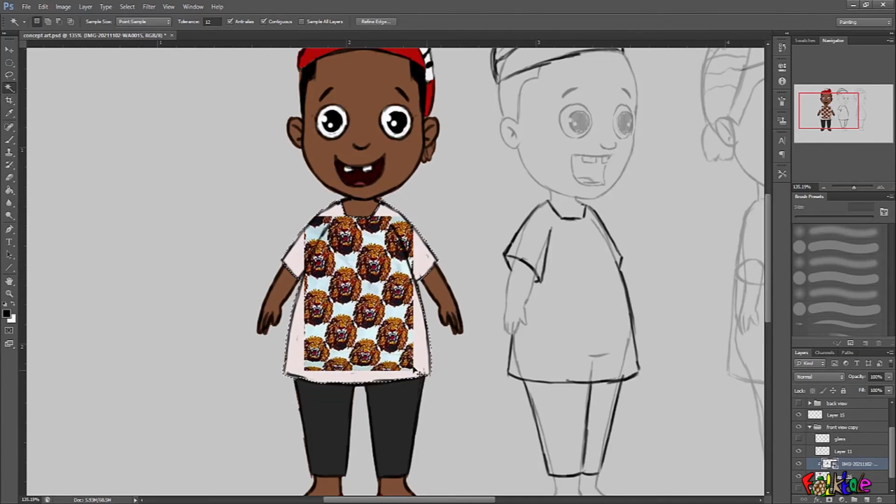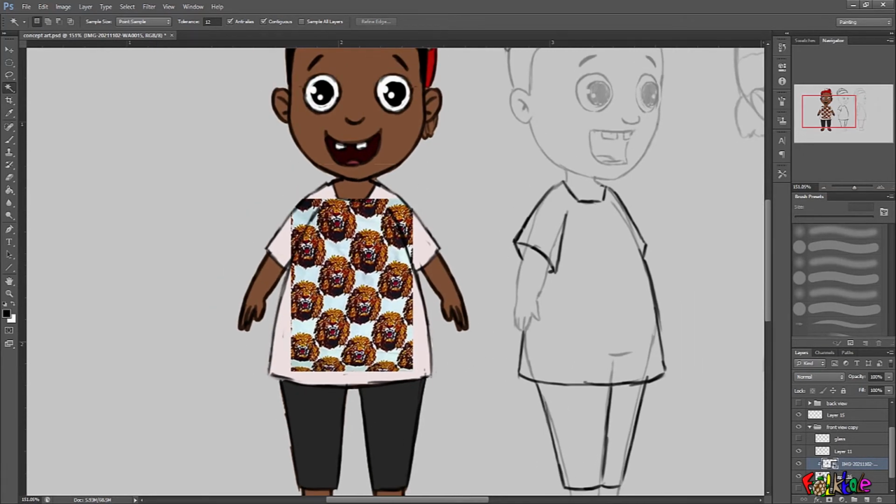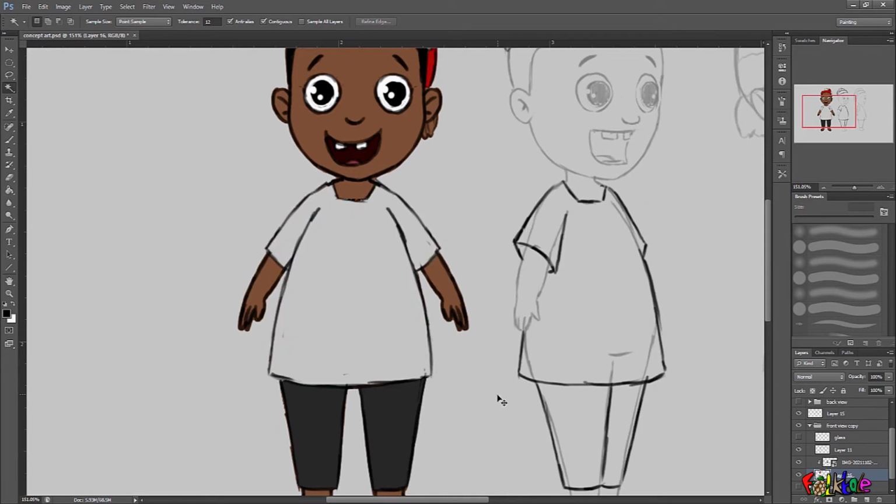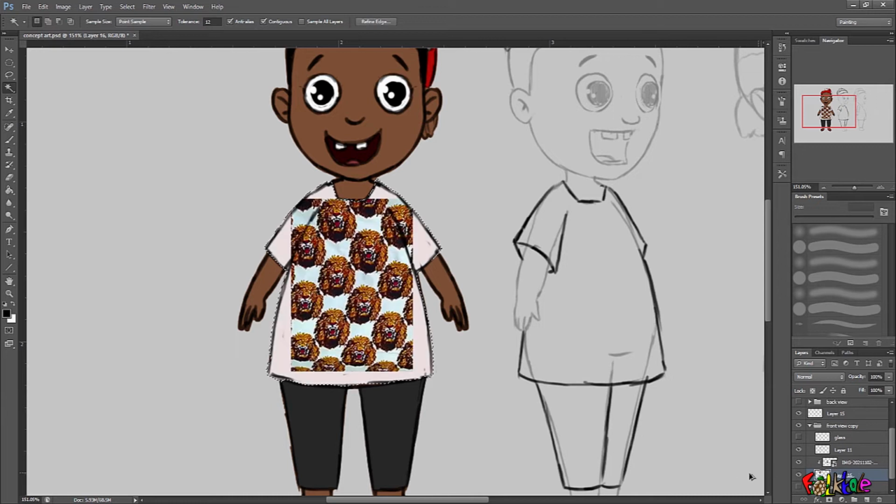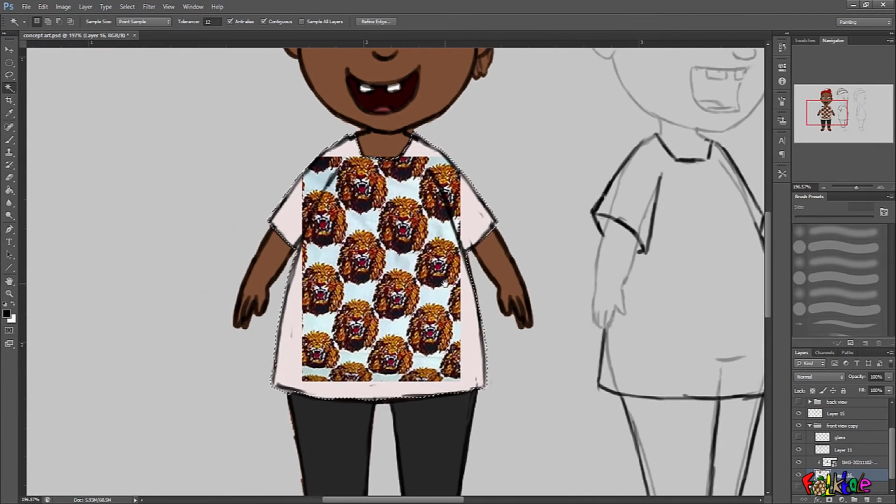I don't think the only way I can do that is to select that color of the shirt and use a Ctrl J, or Ctrl X and Ctrl Shift V to paste. Okay, it's not working. Okay, let's leave it this way.